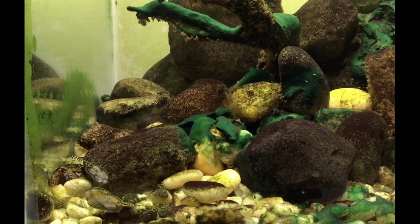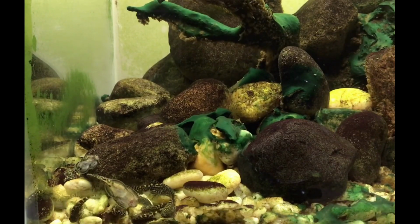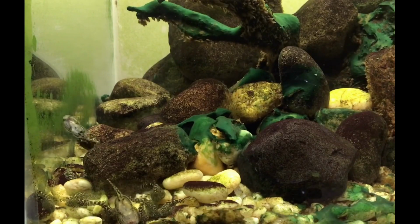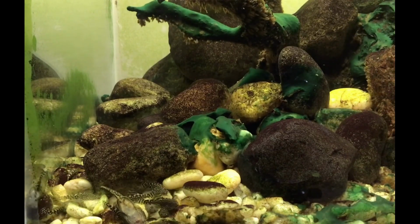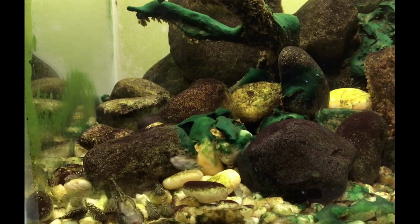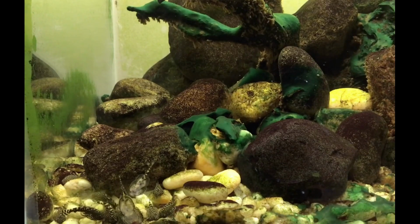So what that means for you is that you could have a pretty good survival rate of fry in your main display tank without having to separate out the eggs or the fry from the parents, which really does make life a lot easier. So for all these reasons, Hillstream Loach breeding is actually a fairly hands-off and relaxed and easy process.